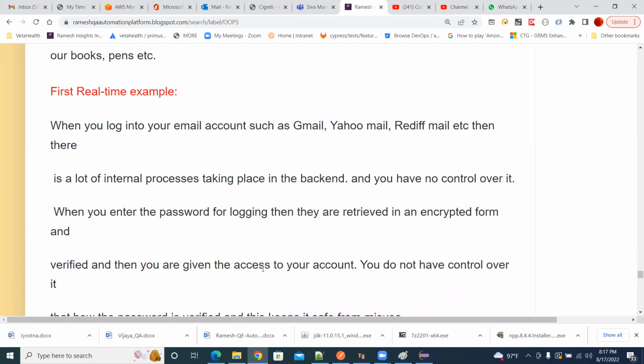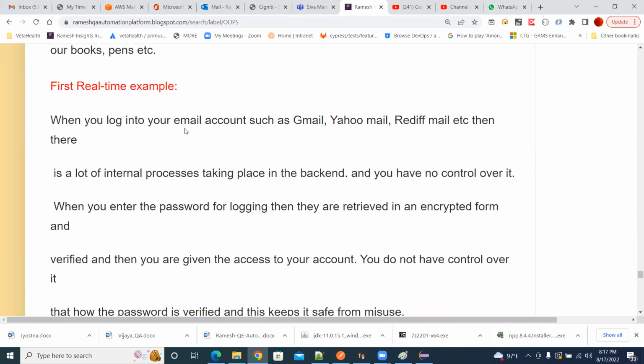And so the first real-time example is when you log into your Gmail or Yahoo or anything. It is going to process internally. So in the login process, when you enter the password, internally it will take it encrypted, and then it will give access to your account. If you don't give the correct password, it will not give you access.